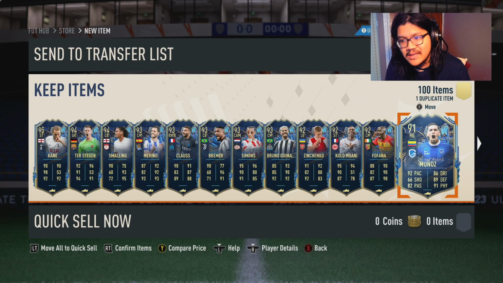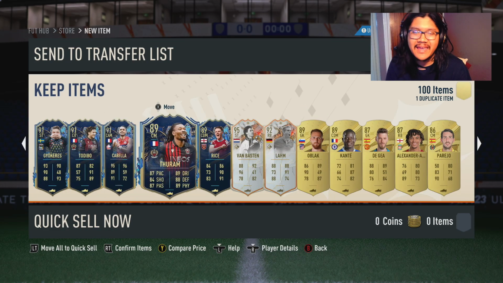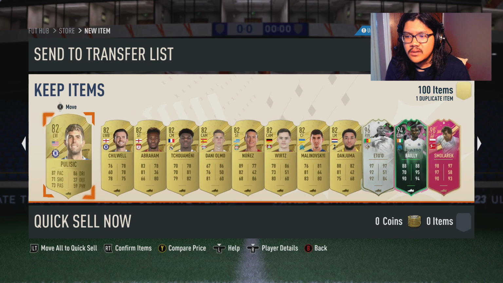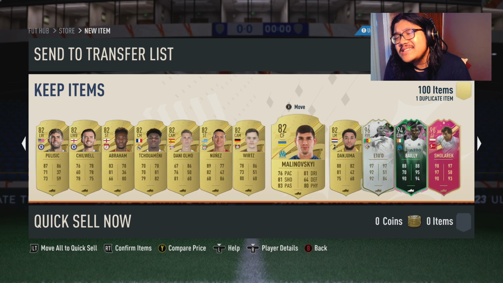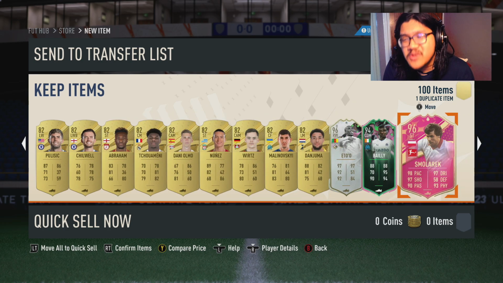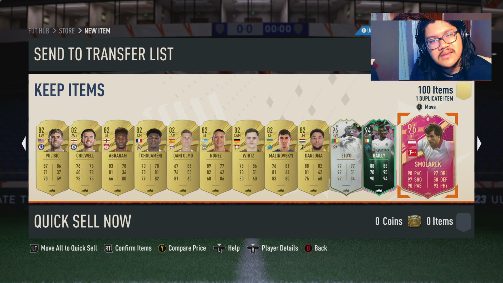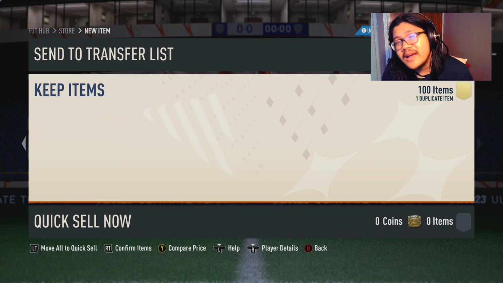Not even a 90 at the start. That's not bad. But, okay, that's pretty bad. Van Dijk, please come home. I mean, Eto is cool. Smolarek is cool. We have three. Nah, we don't even have three chances because of Bai. So there's no hope for Van Dijk. I mean, what other hope is there? I guess footies? Okay, I guess.